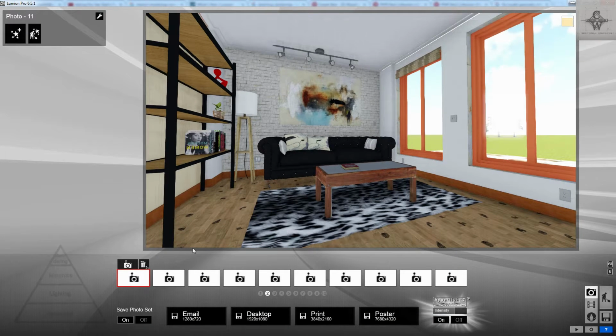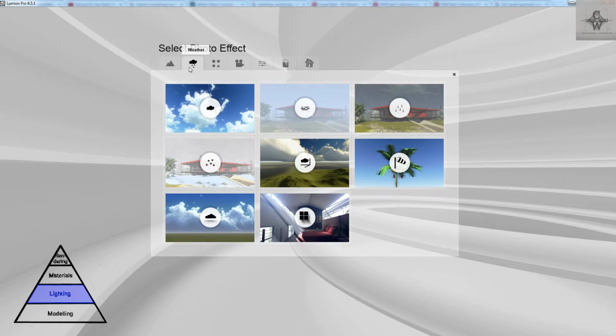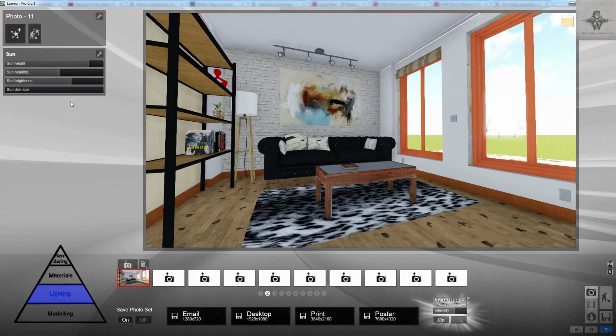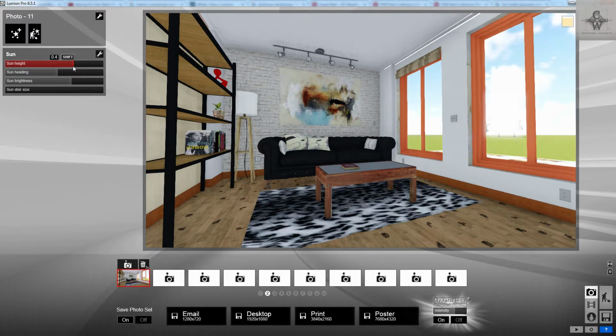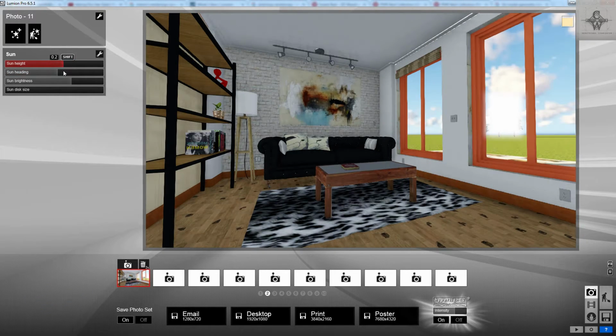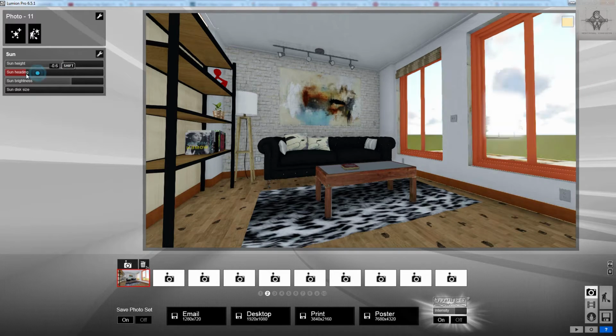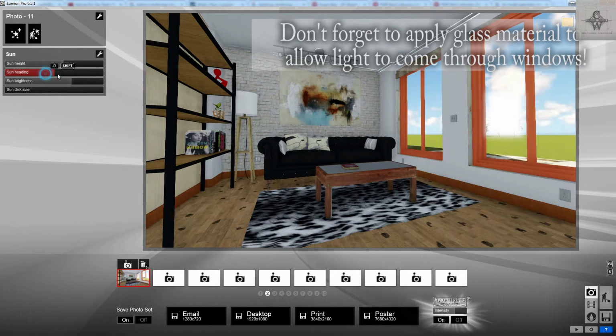So now that we have our model in Lumion, let's go ahead and set up a quick scene. Now in order to control the lighting of our scene, we need to start playing with some essential Lumion effects. Let's start with the sun effect. Controlling our sun to get the best looking lighting is essential. Of course, if you're working in a rendering or you want to be accurate, we can use the sun study as well. The next crucial setting would be our shadows.